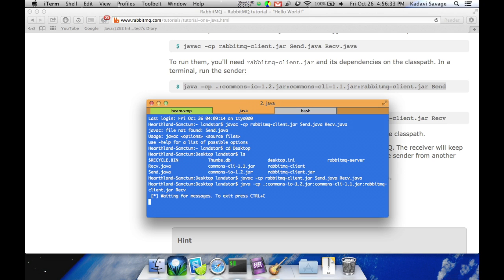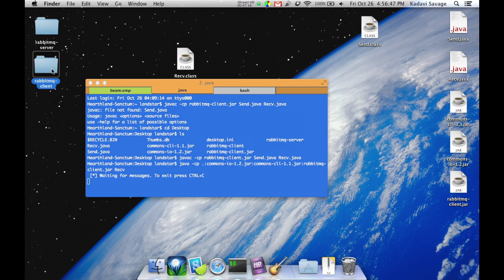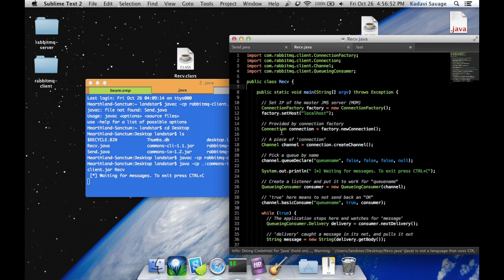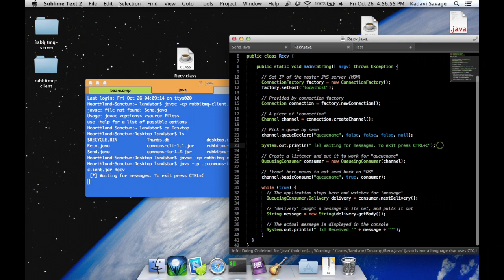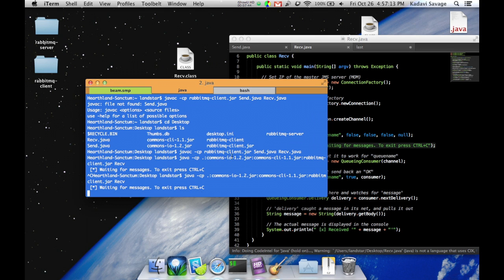And you see that the consumer has just started up. If you remember the consumer, it's the receive.class, right? It's going to be the ear in our last presentation, so it's going to keep listening. If you remember the code for receive, when it starts up, it's just going to print to the console, waiting for messages. To exit, press Control C. So let's try that. Control C. Indeed, it exited. Let's rerun the consumer. So the consumer is going to wait there for us.